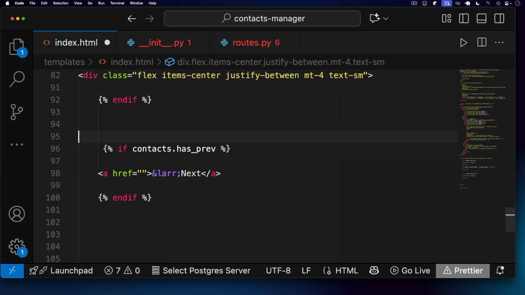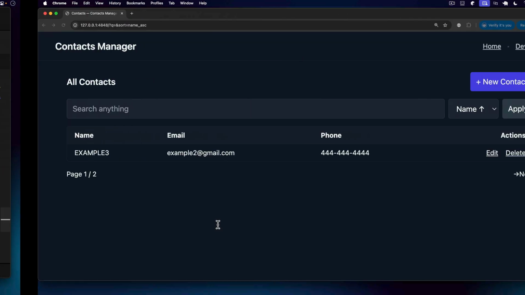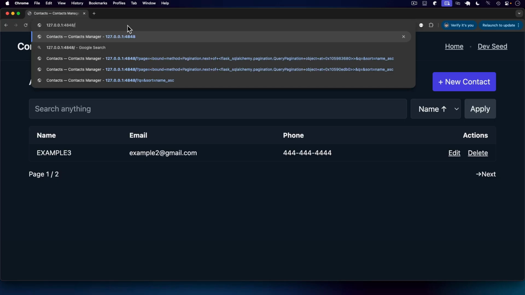And this one here as well, next. And this, instead of being the left arrow, this would be the right arrow. All right? You can see that it says nets here. So if I click this, it's not gonna go anywhere because we're still not putting anything in the href, okay?